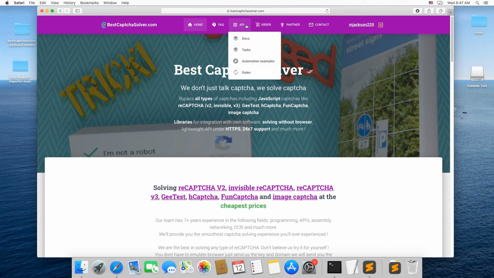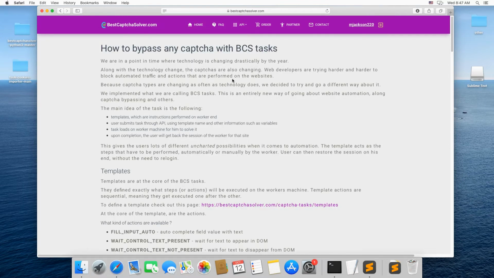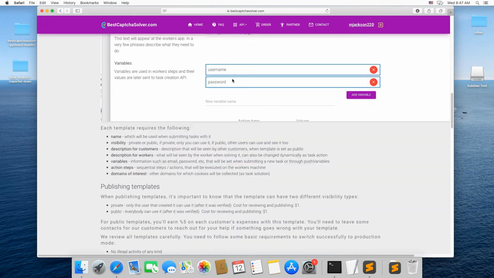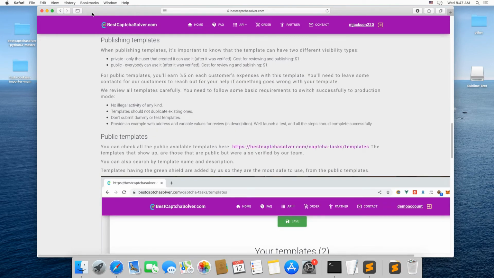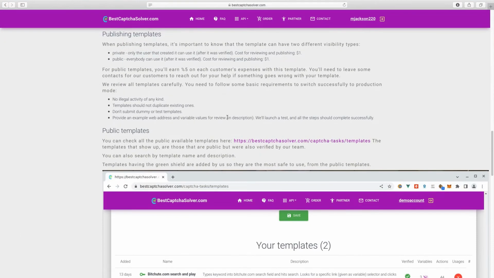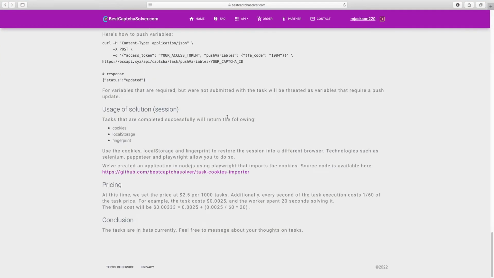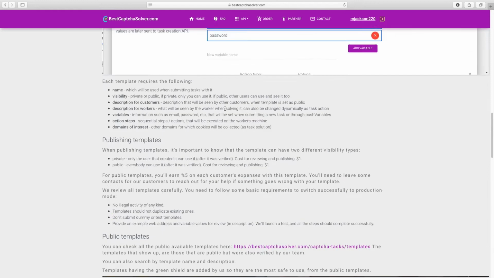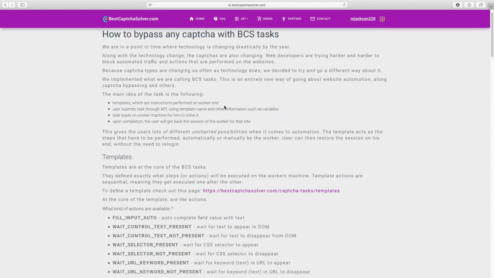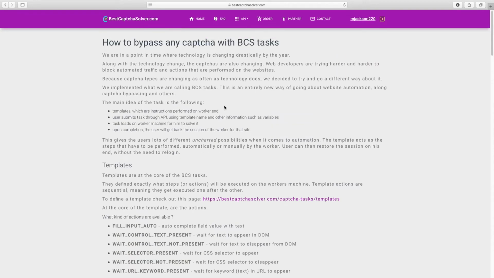Now if we check the API and the tasks over here, you will see an entire article about the tasks and how they work. Now I'm gonna go through the details briefly. So the task is something completely different from a regular captcha.